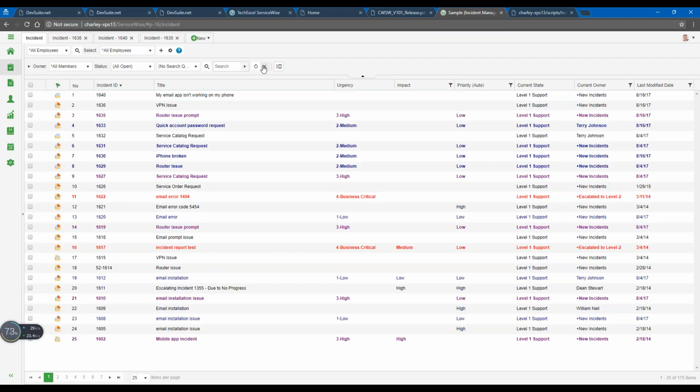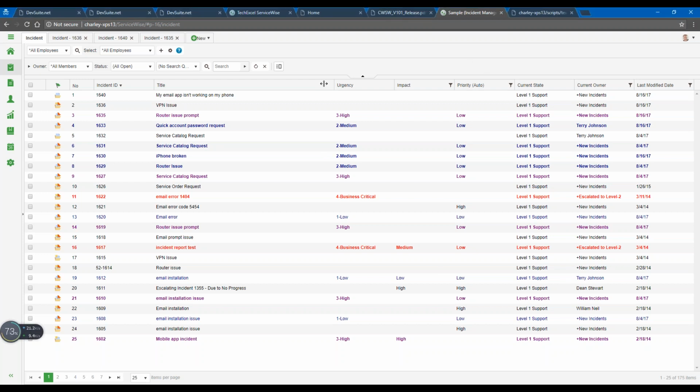Hey Charlie, can I bring up a point too? Sure. So basically all tickets that are merged together get deleted and saved into a parent ticket, and users that have the previous ID of any child tickets will be able to see it from the parent level. There's another way in ServiceWise too. If you prefer not to delete the tickets, we can simply link all the tickets together under one parent as well. Just want to let you know that's there. Okay, thanks, Prince.